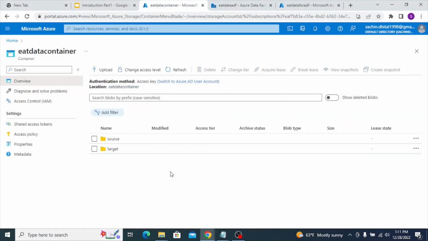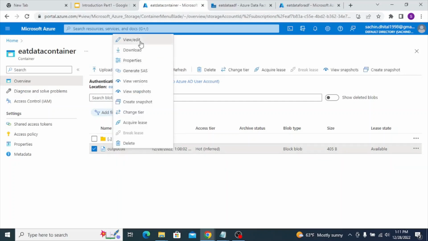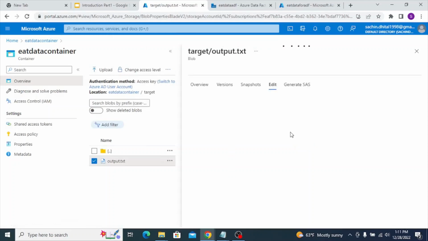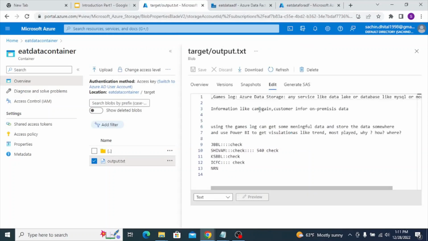Now one new folder got created, target. Inside that it has created our target file also. Let's see whether it exactly copied the same content from our source or not. Yes, it exactly did it.